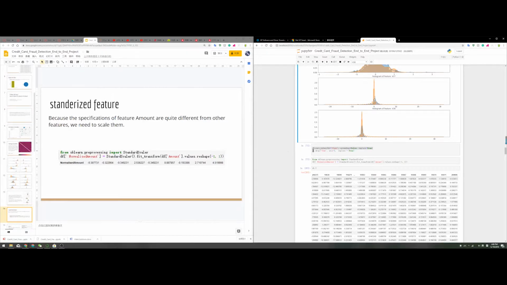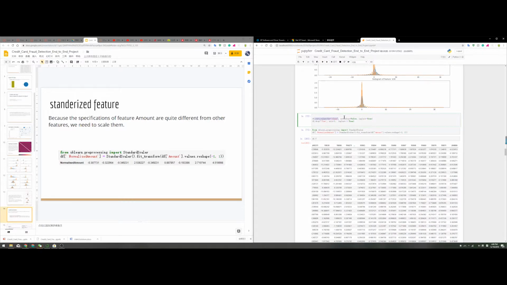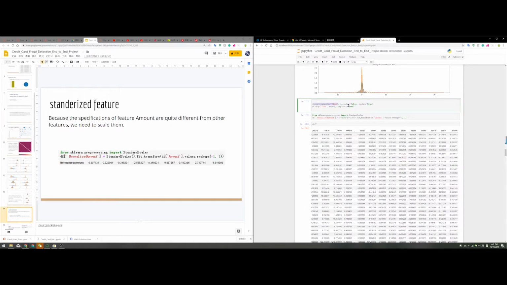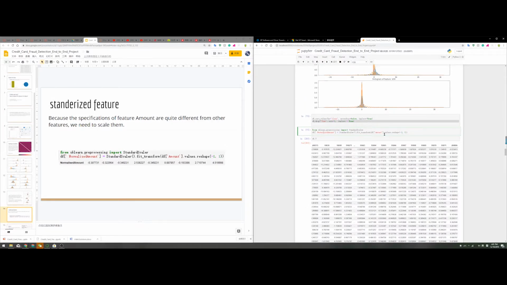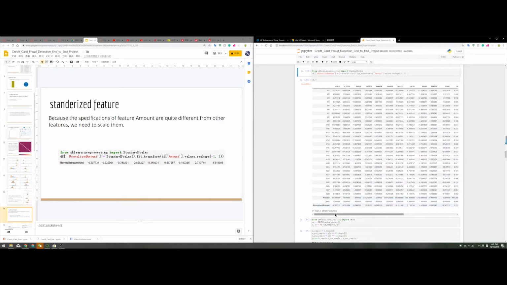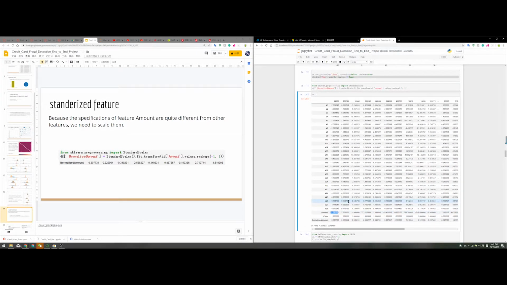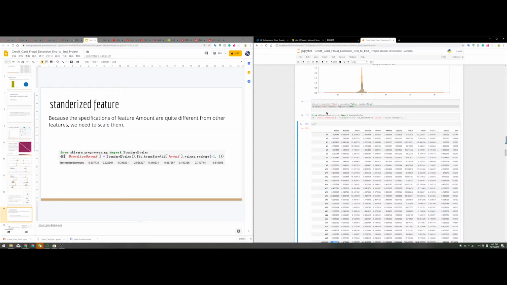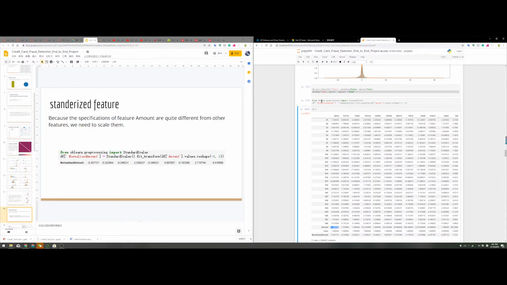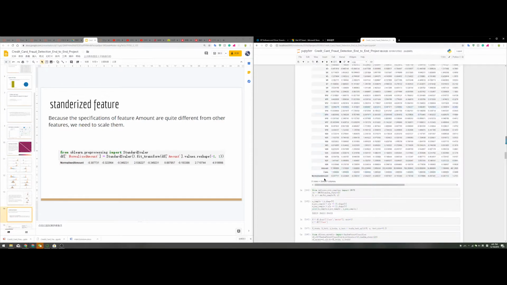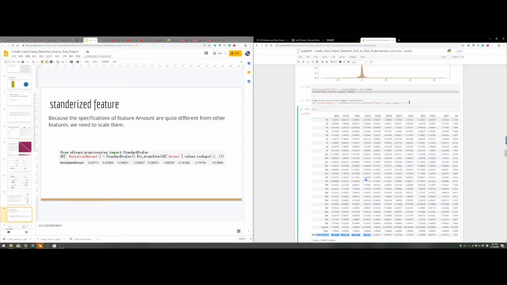And before we enter the machine learning algorithm, I sorted the class variable, sorting all 0 samples together and all 1 samples together. And then I dropped the time because, as I said before, time is not meaningful to this model. Then I did standardization for the amount variable. We could see here, before the standardization, the variance is huge. I wanted to reduce this big variance, so I did a standard scale and named it normalized amount, and the new variable created here is within a 1 to -1 range.